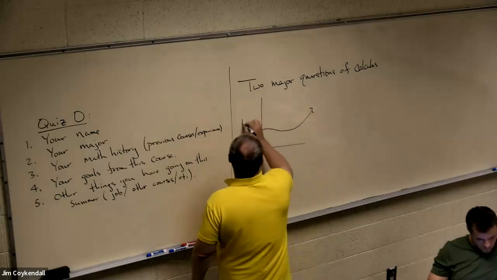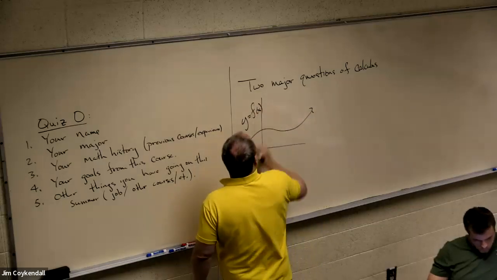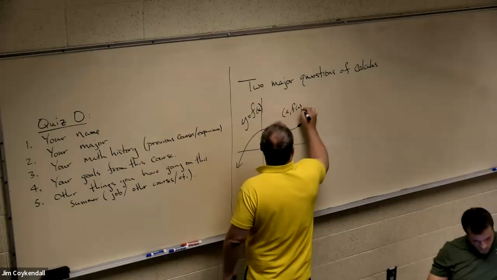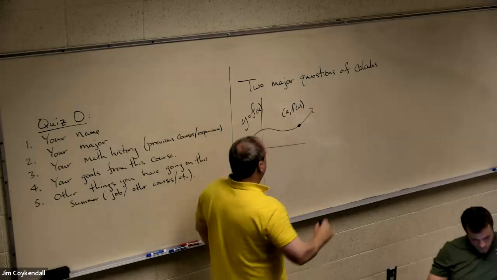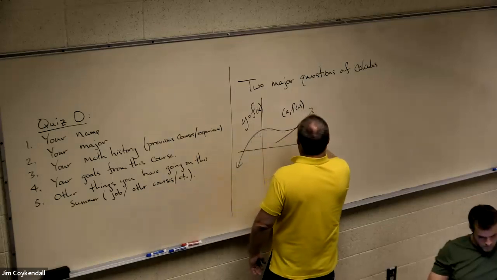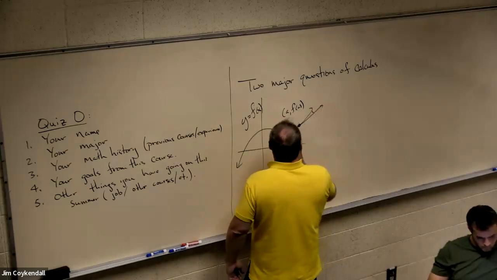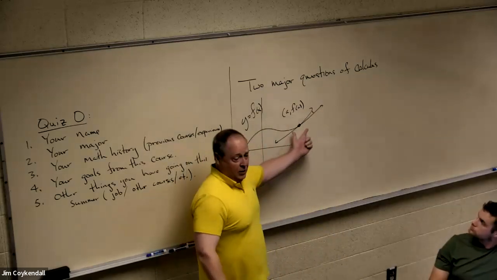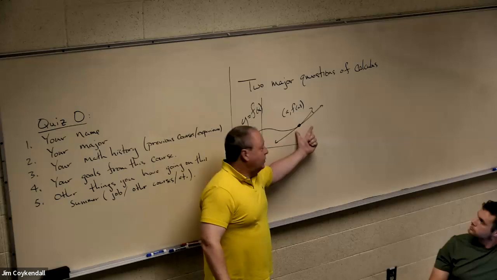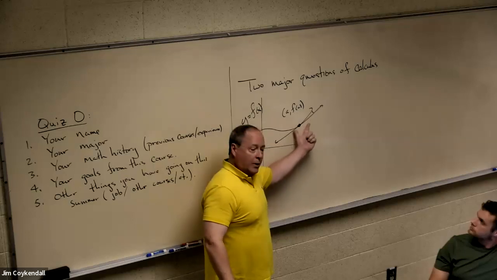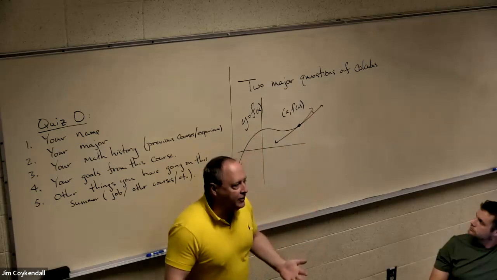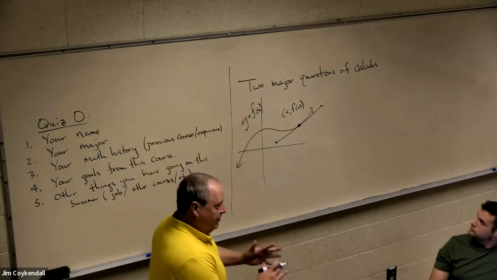So if you have some function and you've got some point here on it, people wanted to know what's the tangent line of this function. And you probably saw in 1040, I mean, who cares? Well, the reason you care is because this tangent line represents the instantaneous rate of change of the function. And in all sciences, change is an important thing.